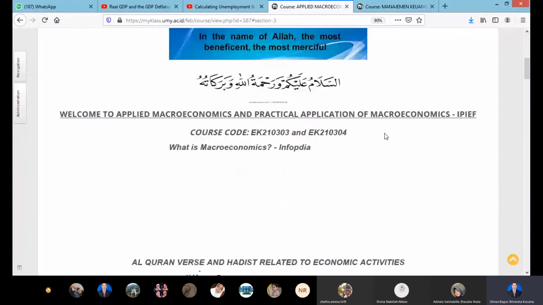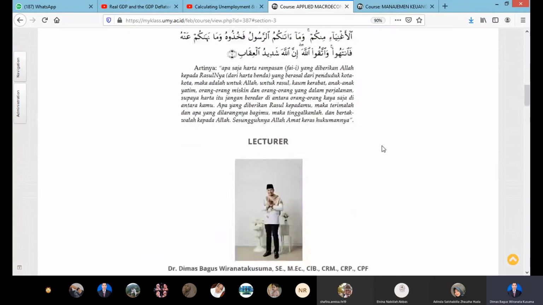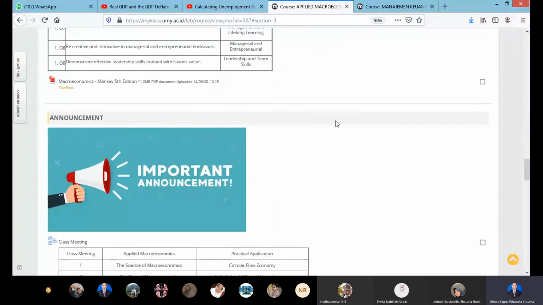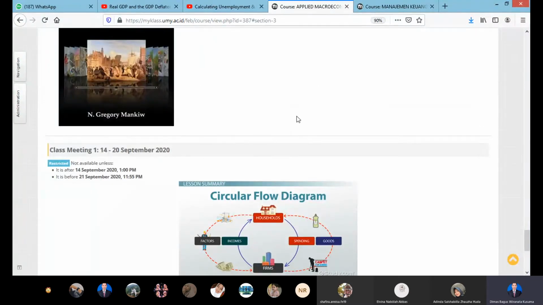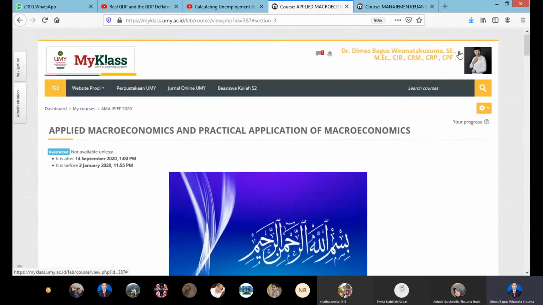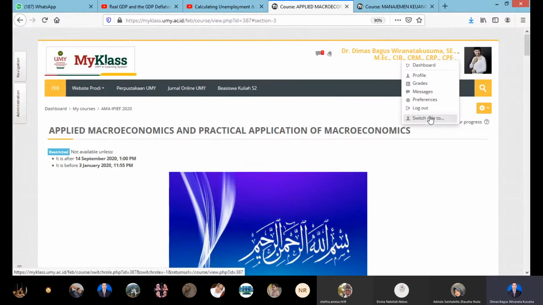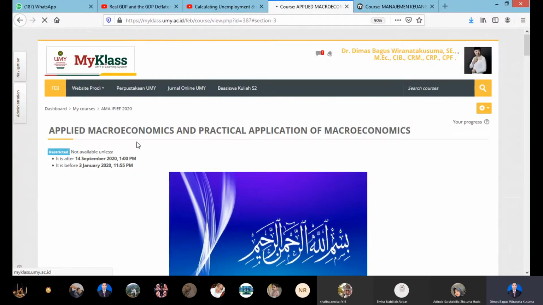So all of the assignments and details have been put here, so you can see by your own, including the assignment and so forth. And unfortunately, I don't receive any single assignment from you. In other words, there is no single student who has submitted the assignments. But it doesn't matter, because we give you extra time according to the system. The system will manage automatically, and I cannot change the system. So if the system has closed, then you cannot submit any single assignment at all.